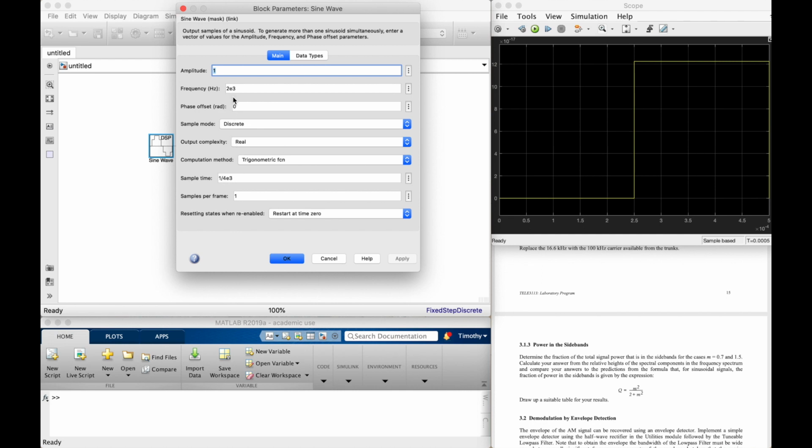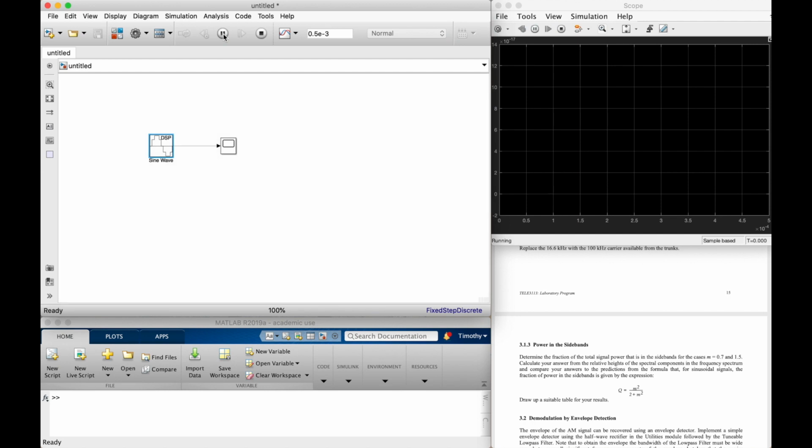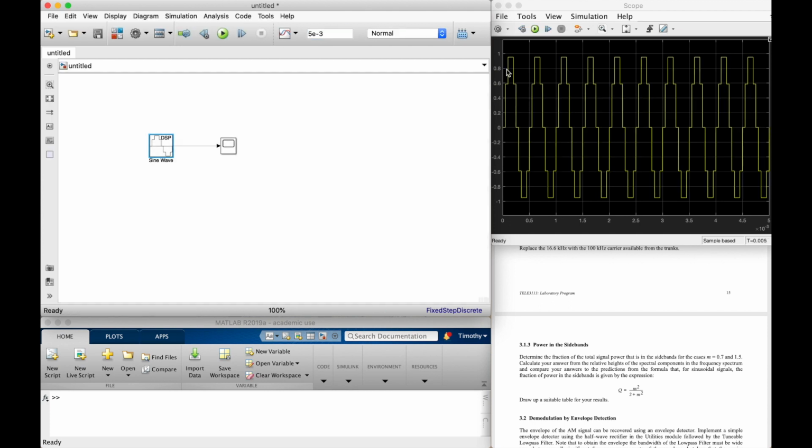So first we'll try going for what I usually go for, which is just 10 times the frequency. And when we simulate that, we can see that there are 10 samples over the sine wave. We'll usually go for about 10 periods just so we get a good view of the wave. So we'll simulate that once more, and now we can see we have a really good sinusoid.